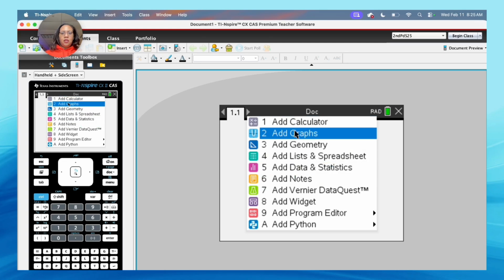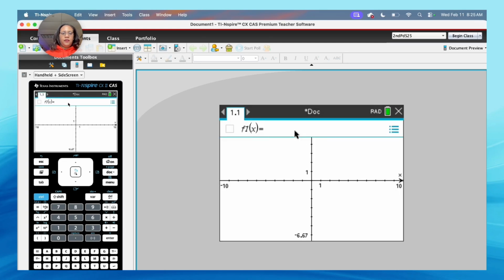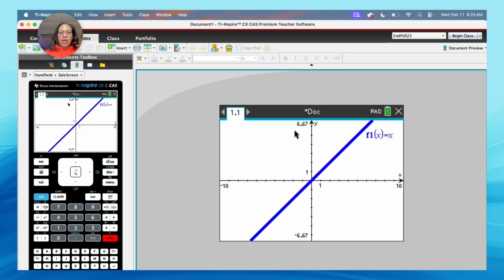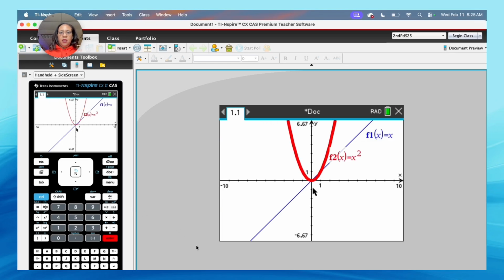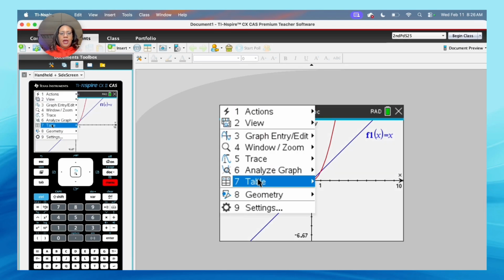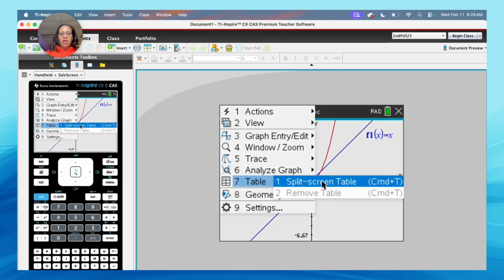So click menu, add graphs, and we're going to start off with f of x equals x, and then hit the tab button. You can see over here that any button that I press turns red. So this will be x squared, and then I'm going to move this over. We're going to add a table, so we're going to split the screen with a table.